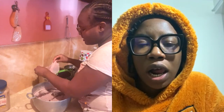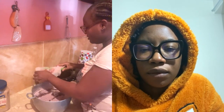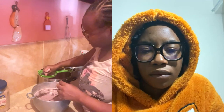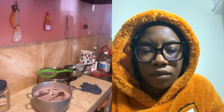So I was saying that all the pulp and all the residue is left back, so this is perfect to get out. Oh, you're putting the cheesecloth in the strainer. Yeah, that's what I do, because I need something to hold it, so the frame of the strainer is perfect. Each time I pour through it, I just go ahead and wash it out. I squeeze it so the juice can come out, and I wash it out.